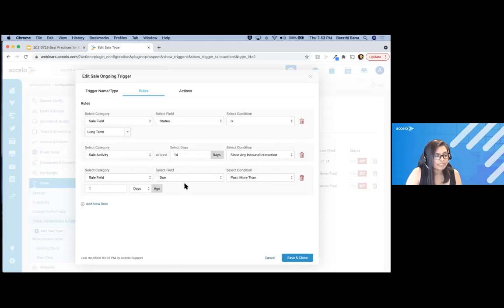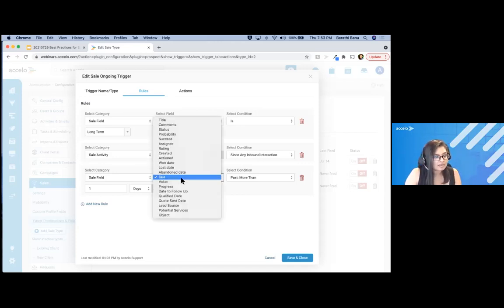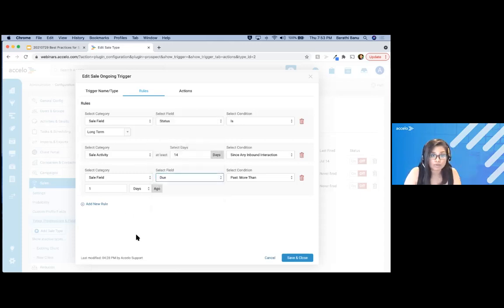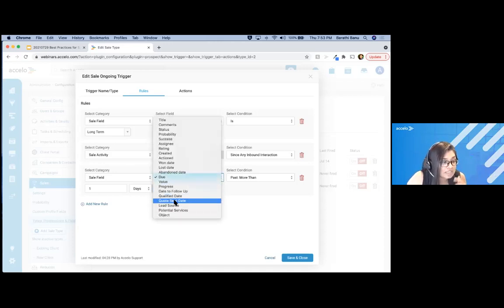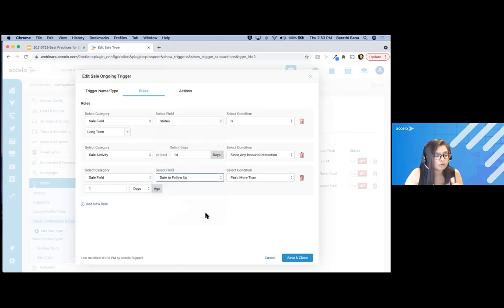And then the due date here would be the date that you put it either in the long-term status. So say if you're thinking, I want to follow up in 6 months for all of those sales that I put in that status, then it could be that long-term date, and I don't have that one there, but again, you saw how we can create one. And then has it been 6 months? Or you could also, what I do have here is a follow-up date. Basically, if you put that, it'll be also really good practice actually when you put something in that long-term queue.